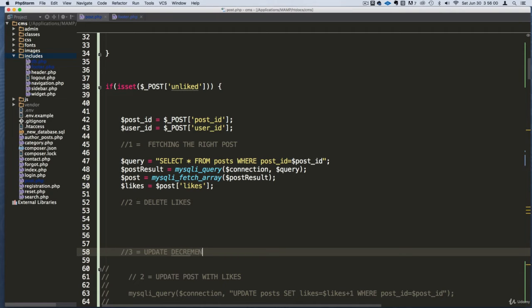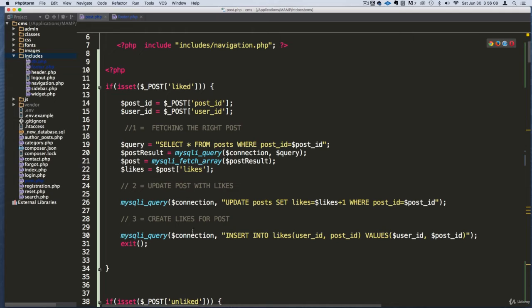Decrement likes, something like that. And I should have put here, well, we're creating a like here, update posts or incrementing likes.